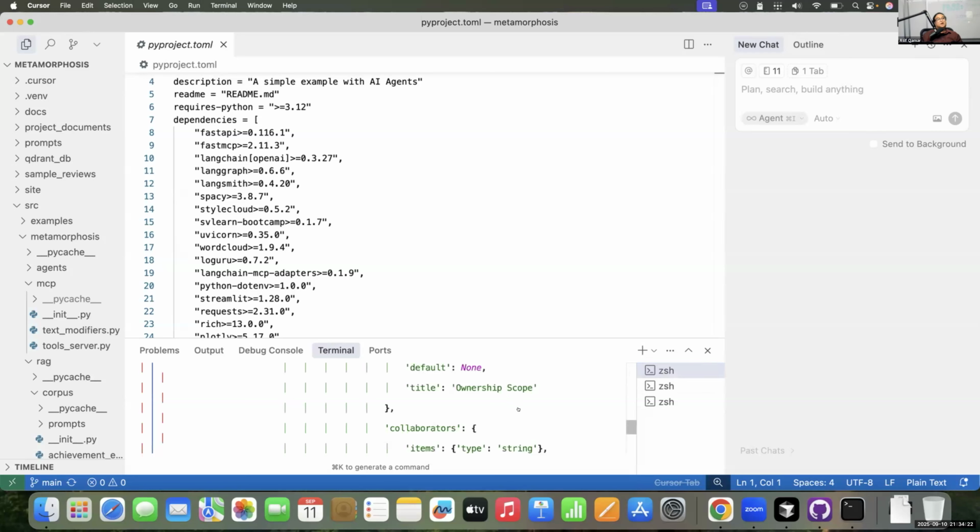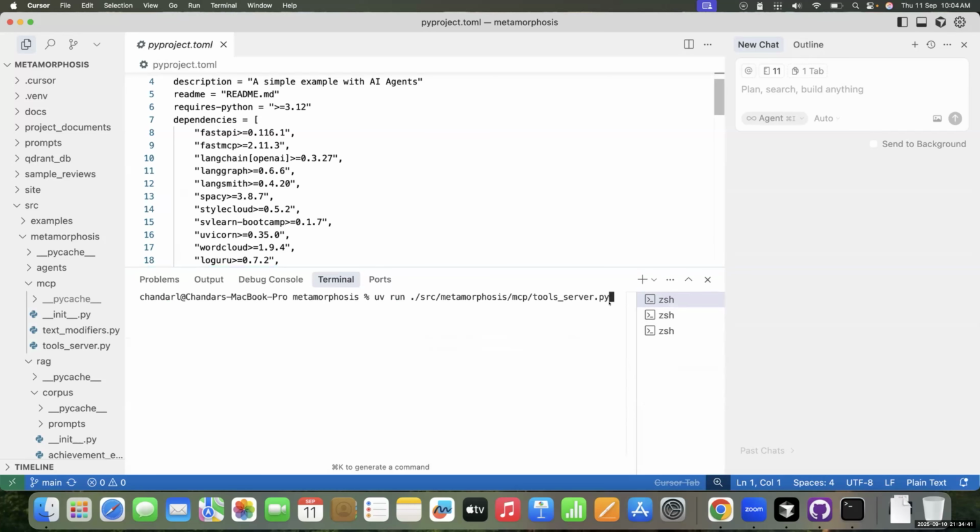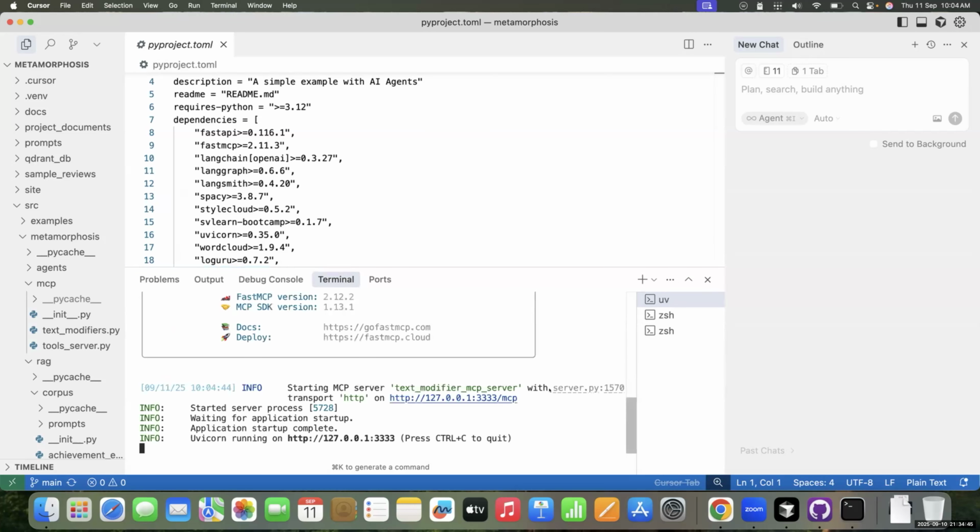Guys, do you realize that tool server means it is a completely separate, reusable server that anybody in your organization could be using? It's a scalable, independent deployment of tools. It's very agentic thinking to do that. So this tool server will bring up that MCP list of tools. In the code I have specified that it should run at port 3333. That is where it is running.